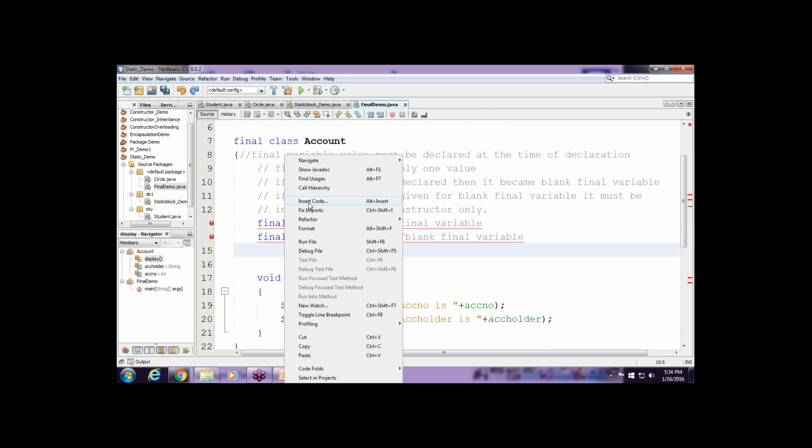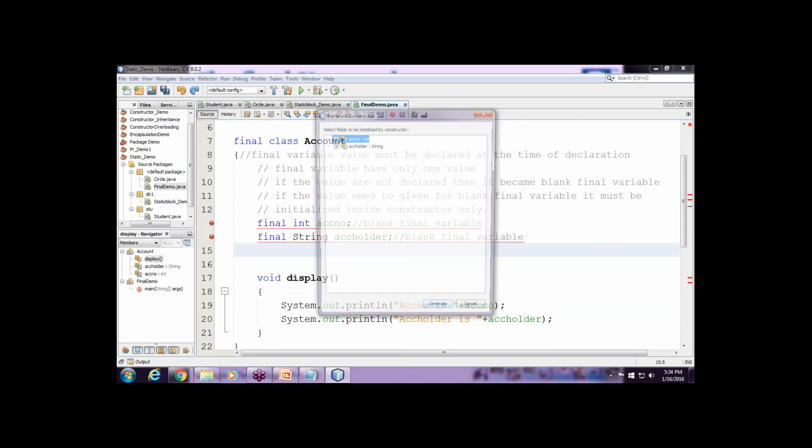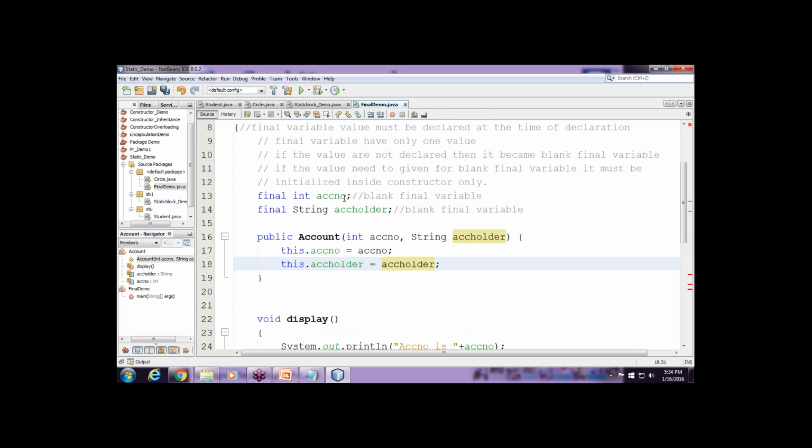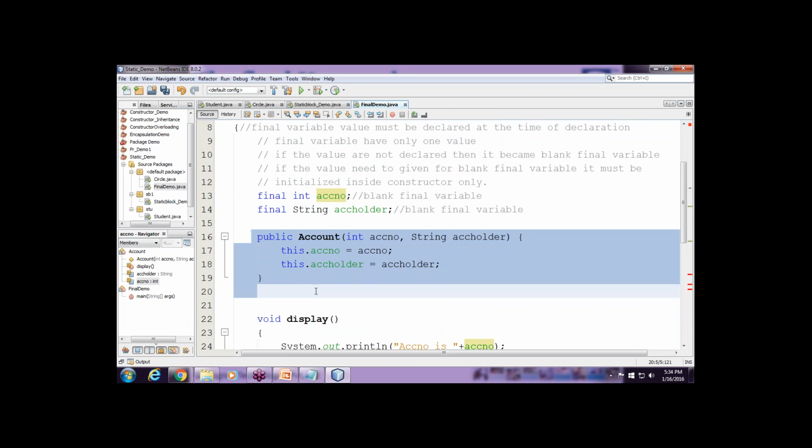This way we have to initialize the value of this final variable. Now you can see the error is gone. If this becomes a blank final variable and you want to declare a value, you have to create a constructor.